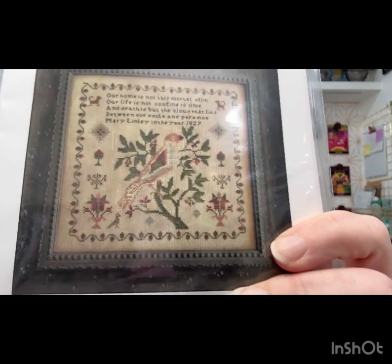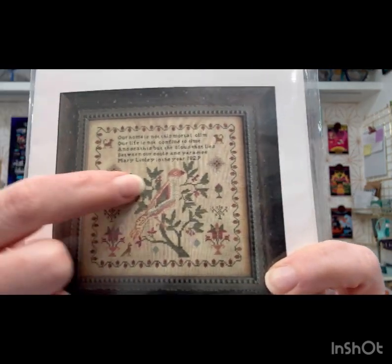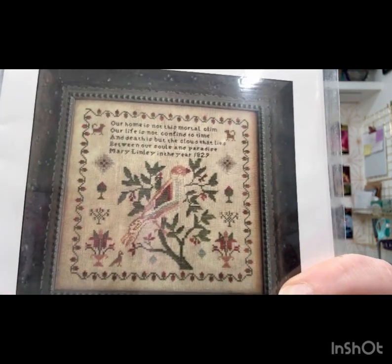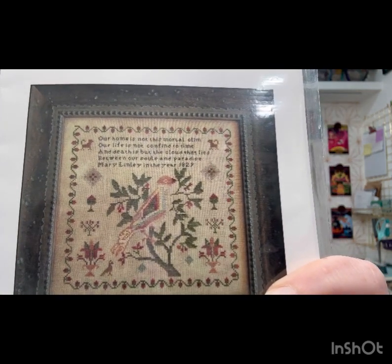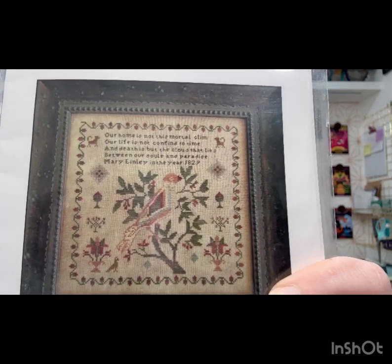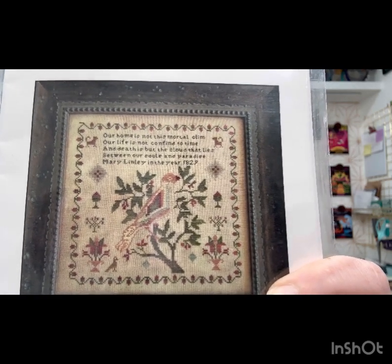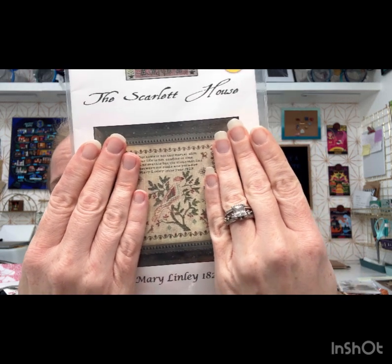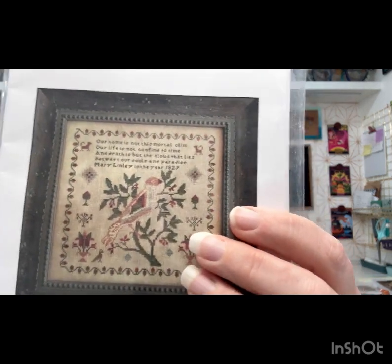Okay, what other fun things did I get? Oh yes, I've loved this forever, and it was in their markdown section, Mary Lindley from the Scarlet House, because I love that bird. Look at that bird with his little fill-in. I just think he's so cute. In fact, when I do it, I think I will just do the bird in the tree. I don't think I'm going to do any of these flowers or the border or the words. I'm just going to do that bird. But I love him. Love him, love him.